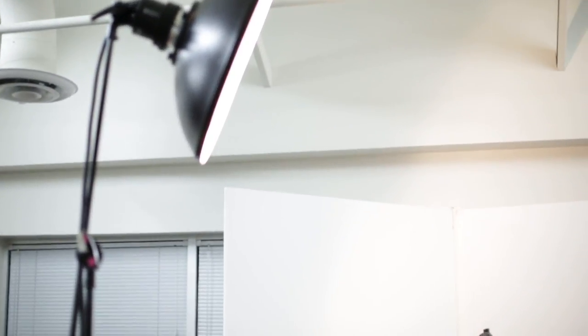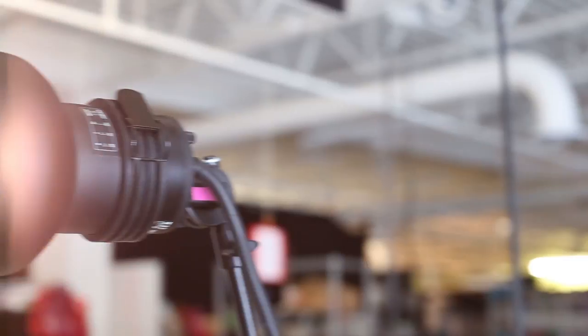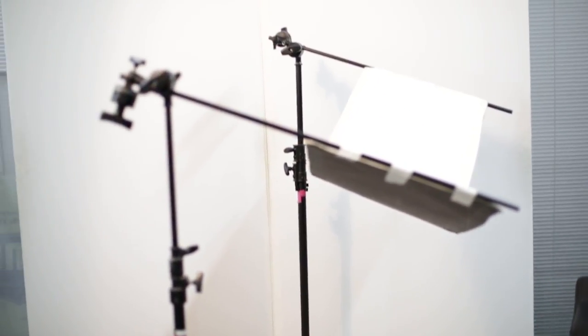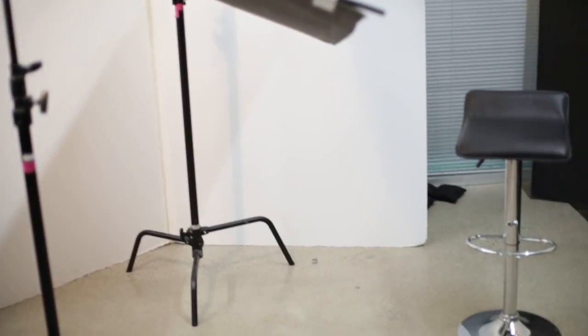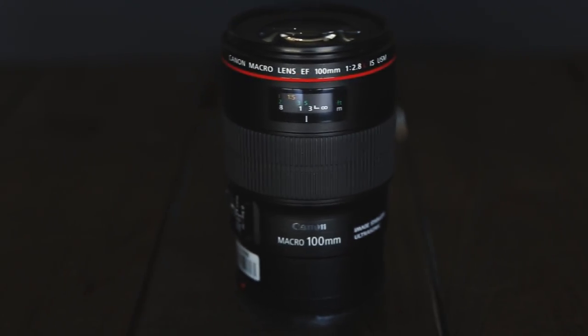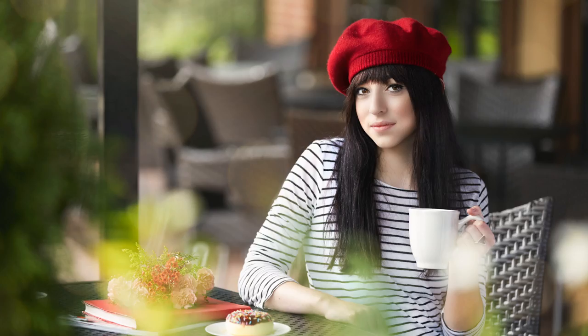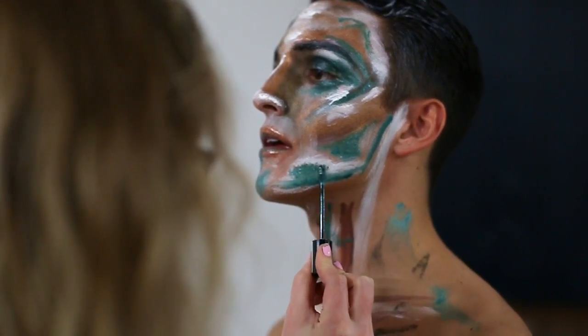Throughout the shoot the beauty dish was usually above and just off to camera right, that way we got some really good shadows but not too much. By the way, I was using Profoto heads, modifiers, and packs for this shoot. The fill card is just foam core rigged up on some C-stands, and I boxed myself in with some more V-folds. I was using my Canon 5D Mark III as usual, and because I wanted to get really close to my models I used my 100mm f/2.8 macro lens — most people don't know you can use it for portraiture, but I'd definitely recommend it. Everything was shot at f/9 with a shutter speed of 1/160th at ISO 100.